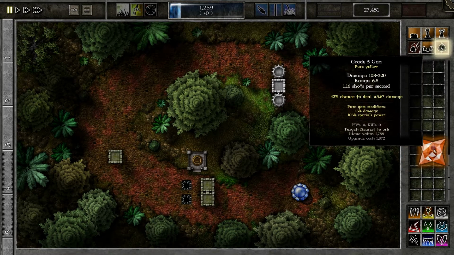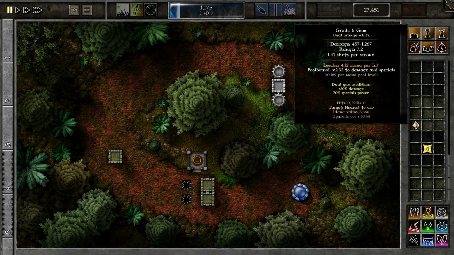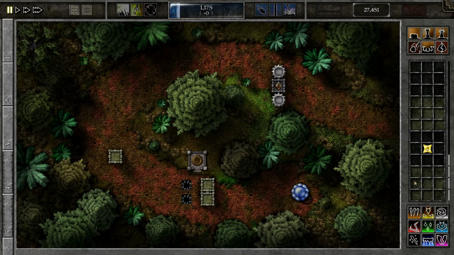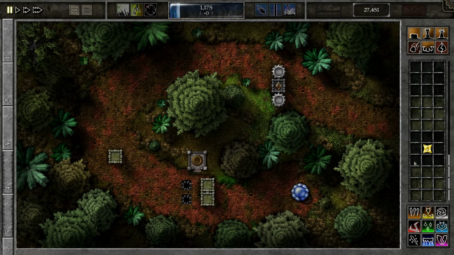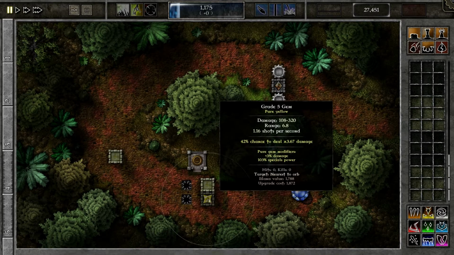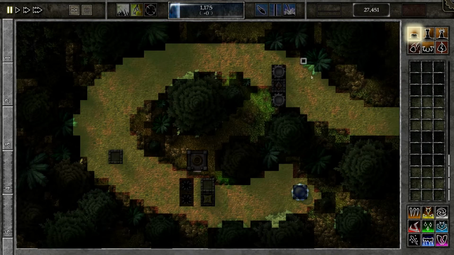Let's craft a mana pool-bound gem. So now it's a dual, it gives us 4 mana per hit. And let's put it in there. And we can unlock this one a little bit later. For anything that gets through, it will be killed in that area then.